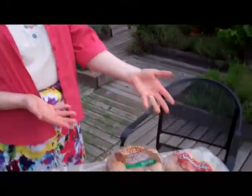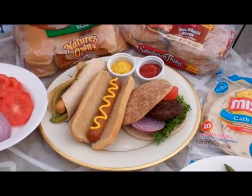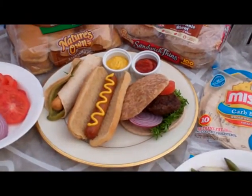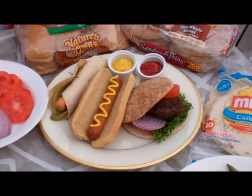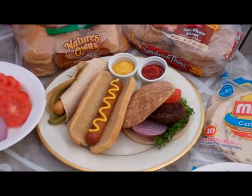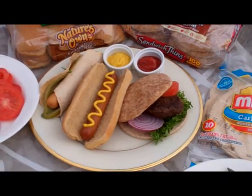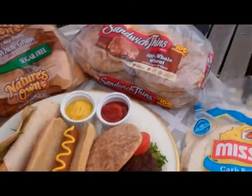As you can see, this is a great hamburger and hot dog plate. Let's take a look at this hamburger — it's made with bison, which is very lean. You can certainly use turkey as well, but keeping it moist is a challenge. Don't overcook it; that's really key. And I served it with lots of colorful vegetables on these nice little sandwich thins.